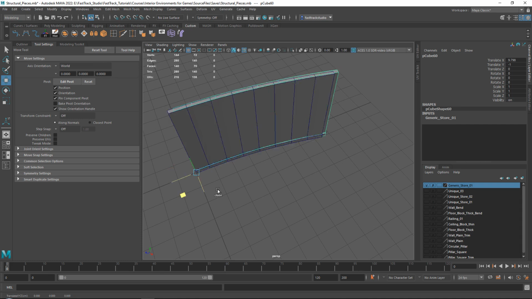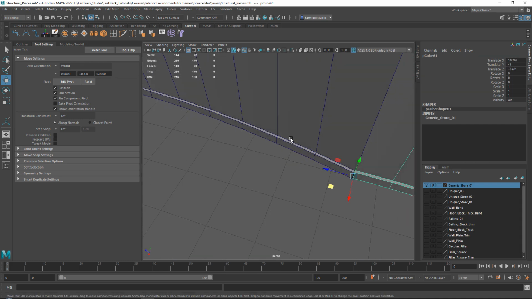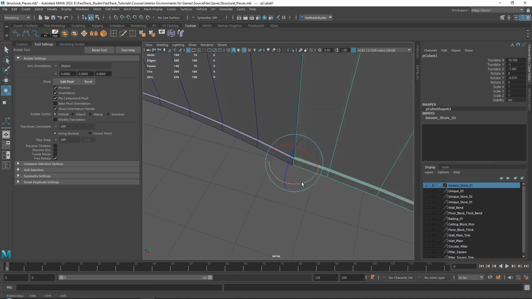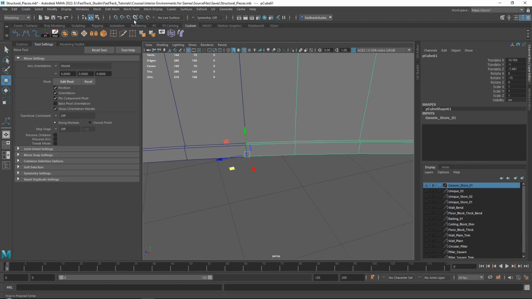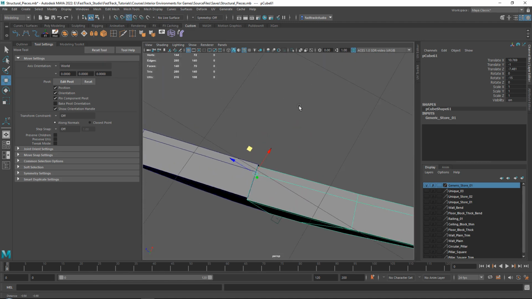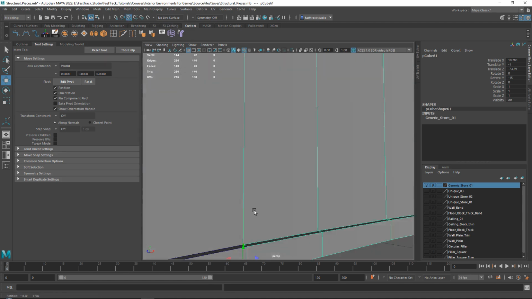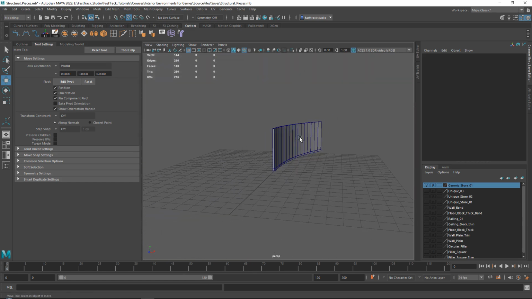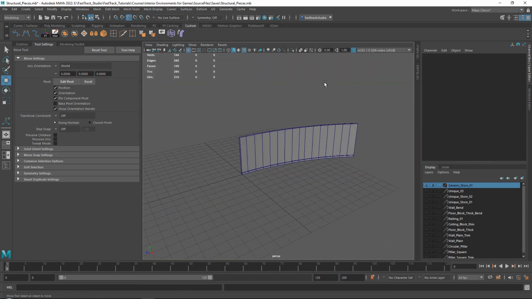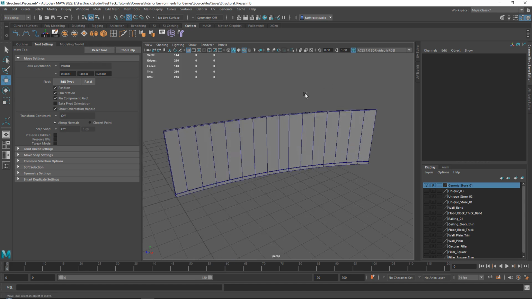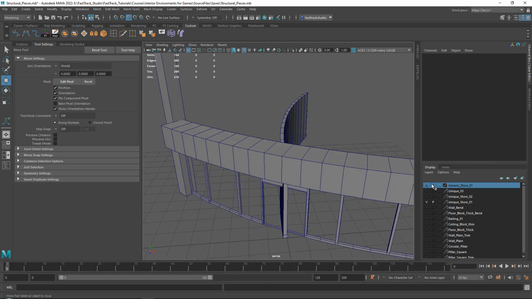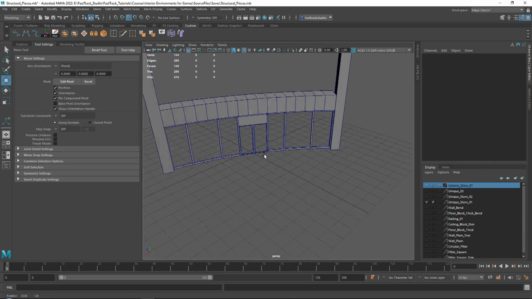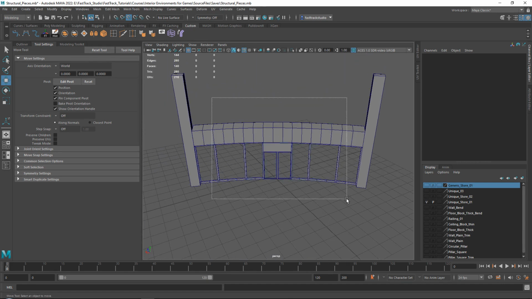Now it is just as simple as duplicating this again, rotating this by 15 degrees over here, and doing, just like in Unreal, a snap to points. And snap it. There we go. So now we know that this is how it looks in Unreal. For the very first generic store, we can pretty much grab most of the stuff from our unique store over here. And these generic stores, you cannot actually walk inside.